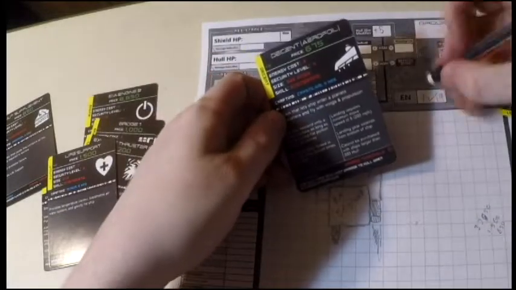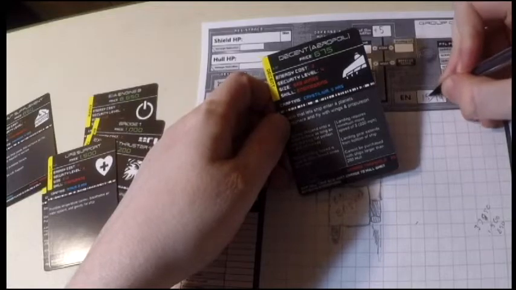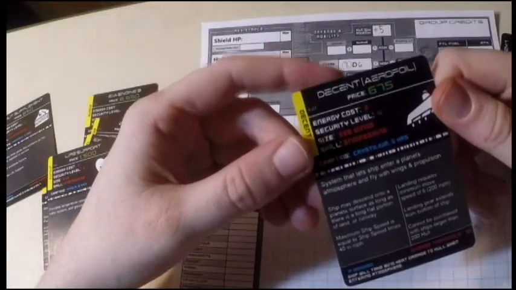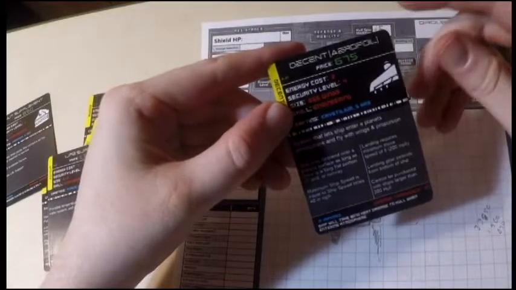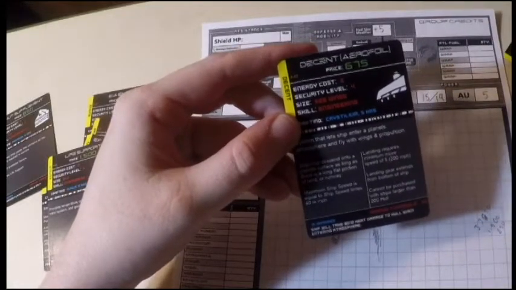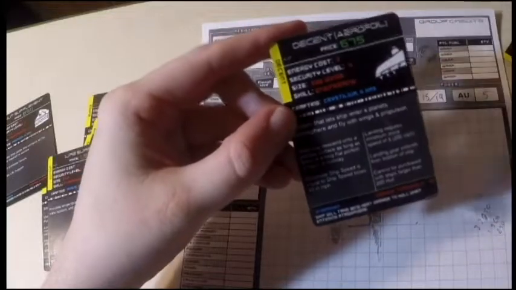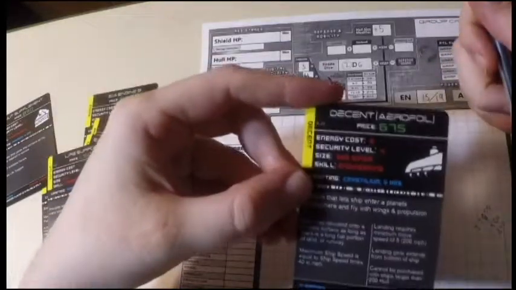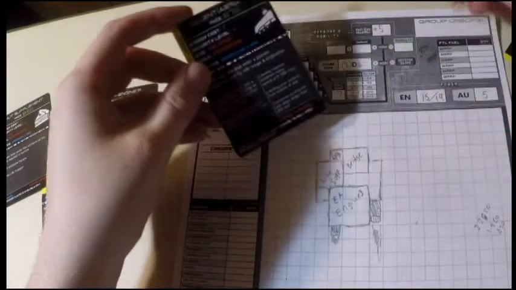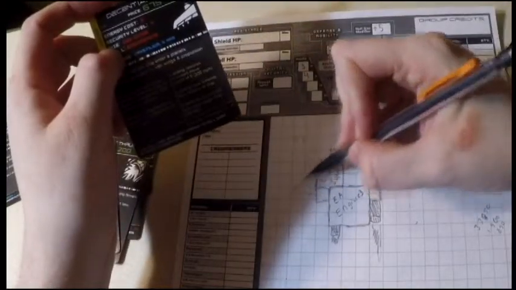This costs 2 energy. Way cheaper than the other one. And it lets the ship enter a planet's atmosphere and fly with wings and propulsion. Basically, your ship can't hover in the air like a UFO, but it can land if it has a landing strip on a planet. There's some extra data here. I'm not going to get into all this, but basically, you can purchase this on the condition that your ship is somewhat symmetrical. And this one, aside from this exterior thing, it's basically symmetrical. So I'm just gonna draw some fake wings here. It's not necessary. It's totally cosmetic. So we have descent aerofoil. Now we can land on a planet.